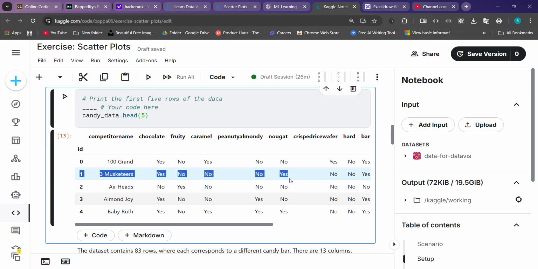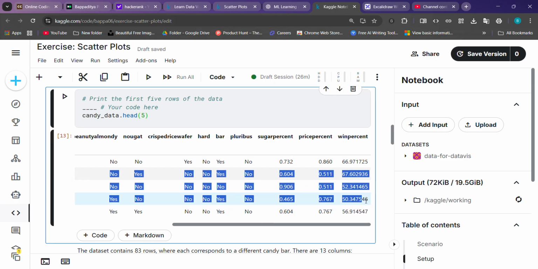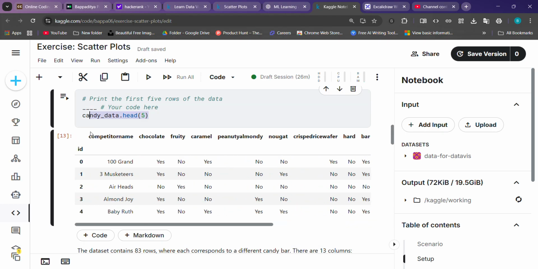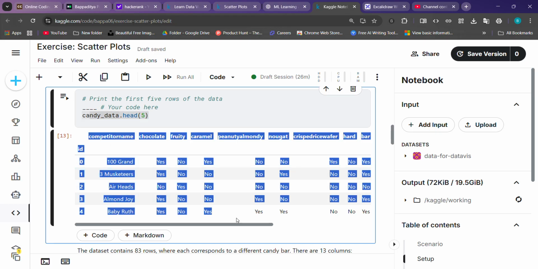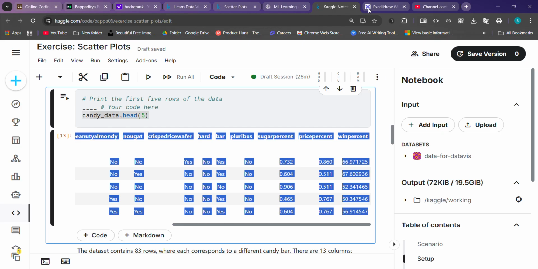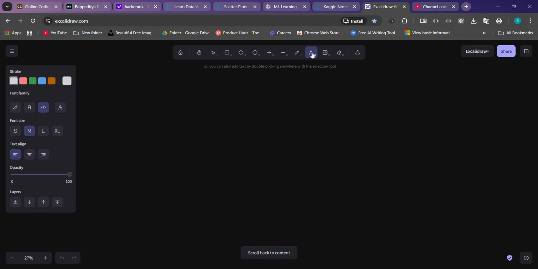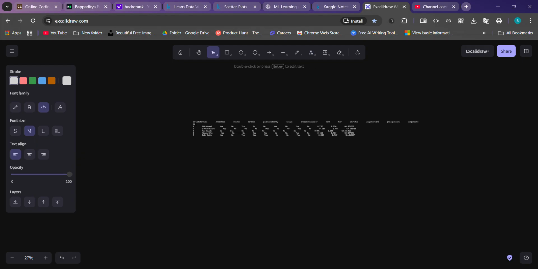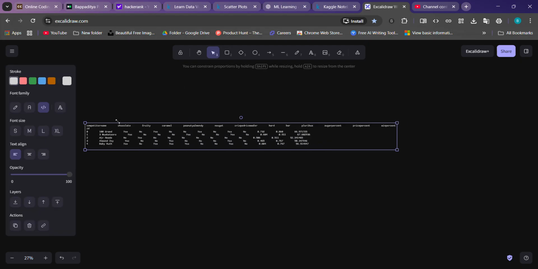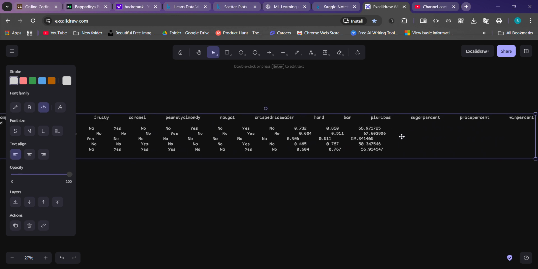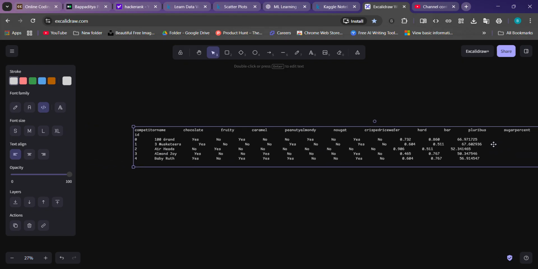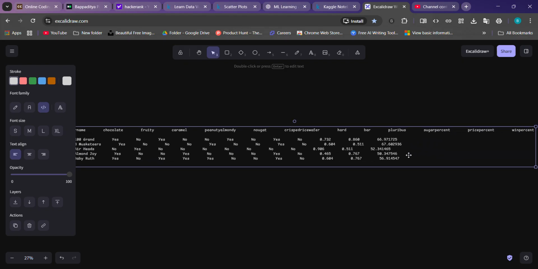I want to copy the data set. Copy all of the data set and paste it in your other tool. I copy the data set and go to Excel, and there I can easily understand the data set. Also I am trying to understand it. Yes, I do not understand because it is very messy.